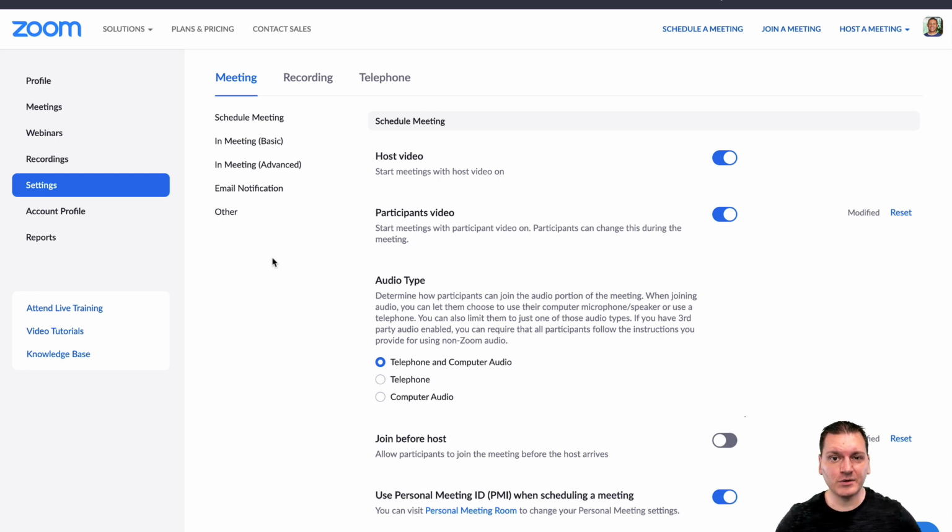Also, there's been a ton of questions coming in about, maybe someone pops on your Zoom and they're unmuted and there's a bunch of distractions. How can you fix all that with your settings? So I'm going to show you settings outside of the live room and then settings inside the live room that you should absolutely make sure you're aware of so that you can have a smooth experience.